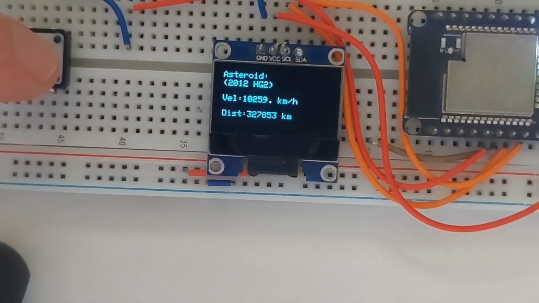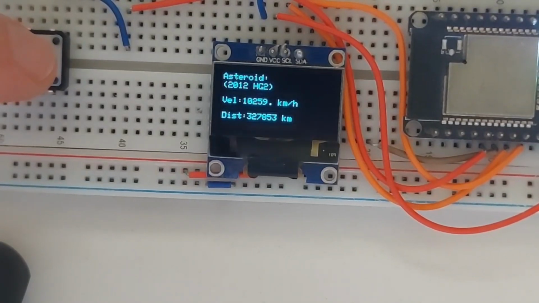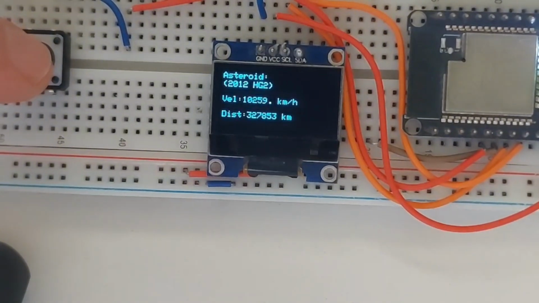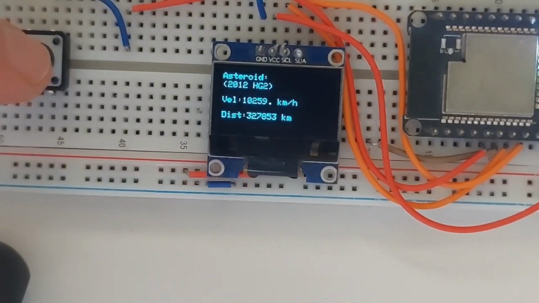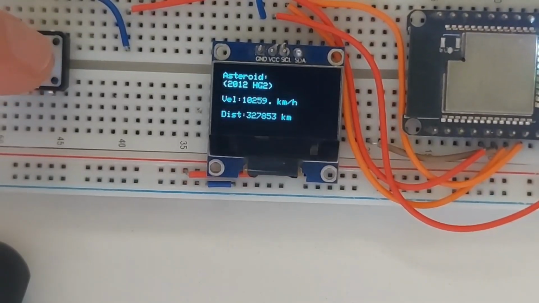this Asteroid 2012 HG2 velocity, this is very slow, 10,000 kilometers an hour. It's almost, what do you call it, Mach 10 or Mach 11 missiles.